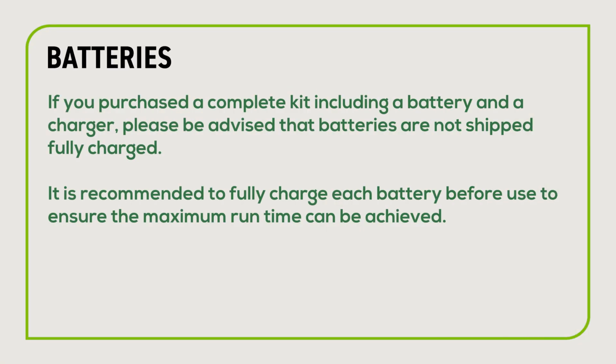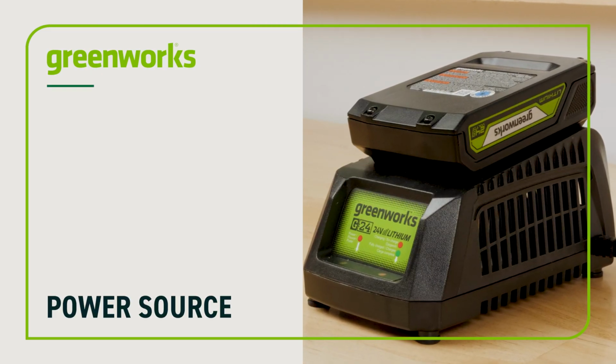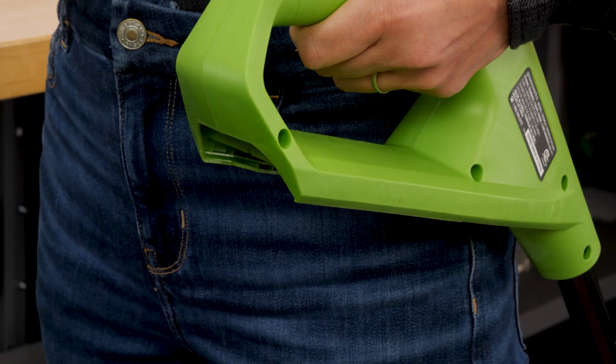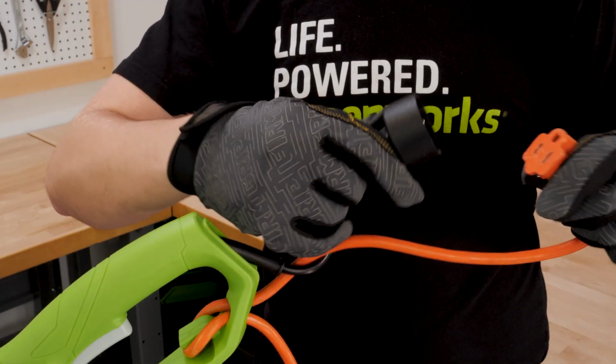If you purchased a complete kit, including a battery and a charger, please be advised that batteries are not shipped fully charged. It is recommended to fully charge each battery before use to ensure that the maximum runtime can be achieved. Before starting any string trimmer, the power source must be connected.